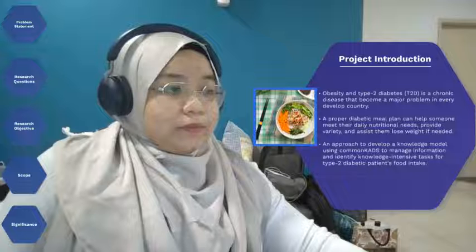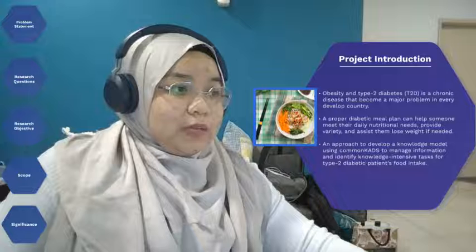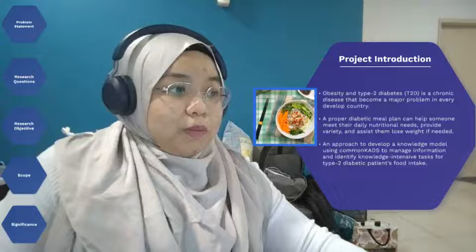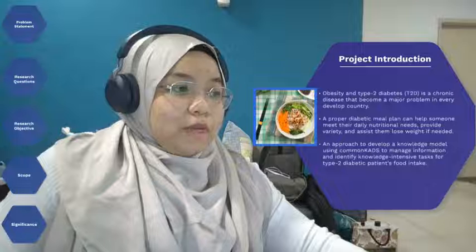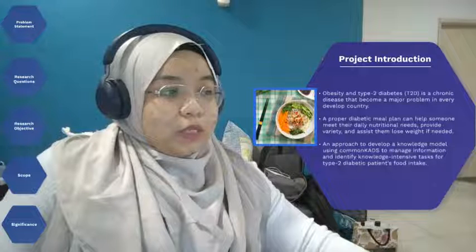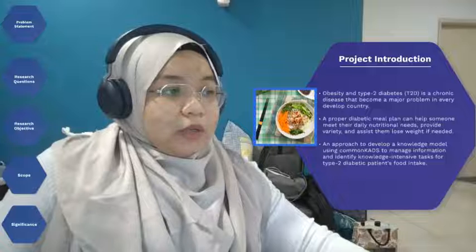For the project introduction, obesity and type 2 diabetes are chronic diseases that have become a major problem in every developed country. A proper meal plan can help someone meet their daily nutrition needs, provide variety, and assist them to lose weight if needed. So, an approach is to develop a knowledge model using CommonKADS to manage information and identify knowledge-intensive tasks for type 2 diabetic patient intake.